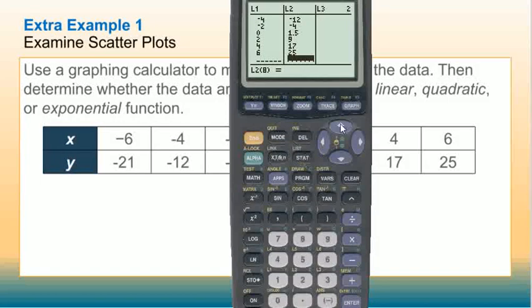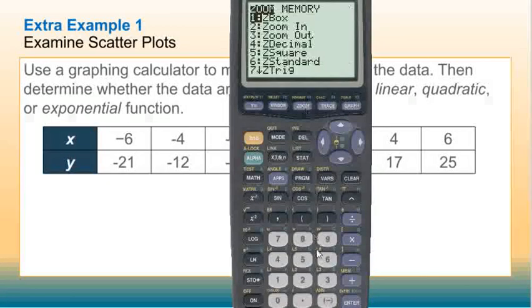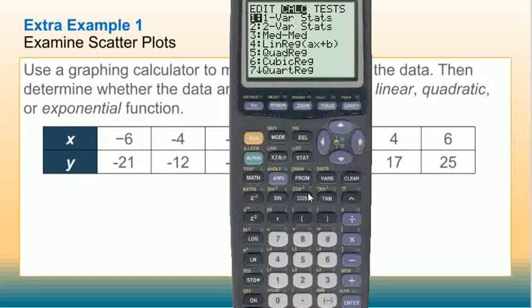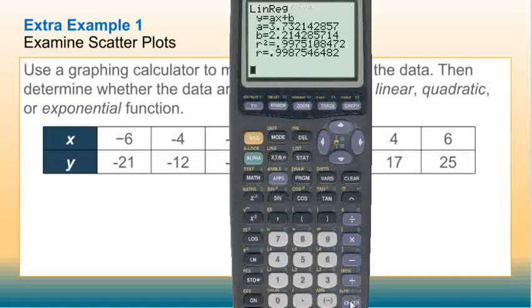Now if I hit zoom, number 9, here's what our graph would look like. So based on what it looks like here, it looks like it could be linear. Now there is a way to determine if this is linear by checking if there's a slope. So we can use the slope formula there, or we can now just use our calculator. So if we do linear, number 4, hit enter. This says r squared is 0.9997. So that's pretty good. Let's try quadratic.